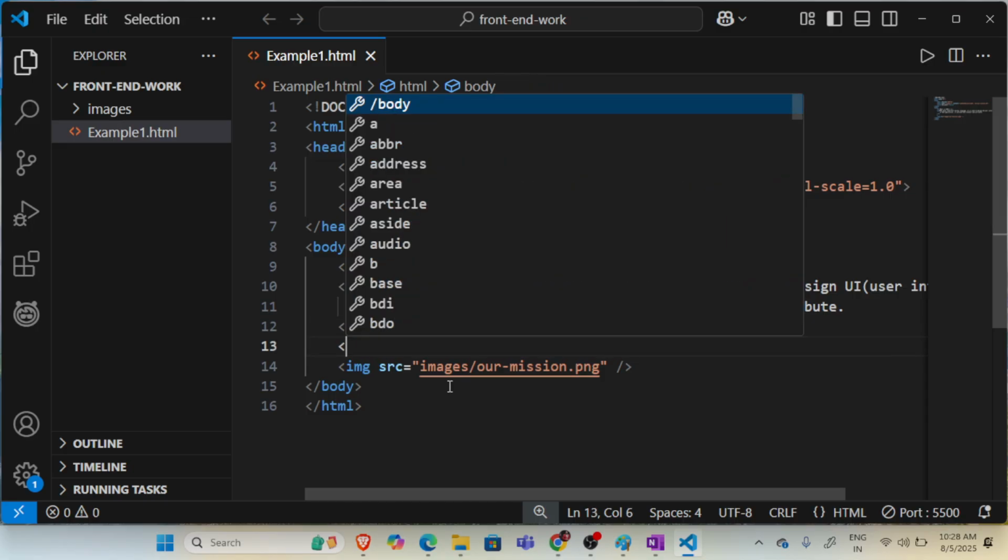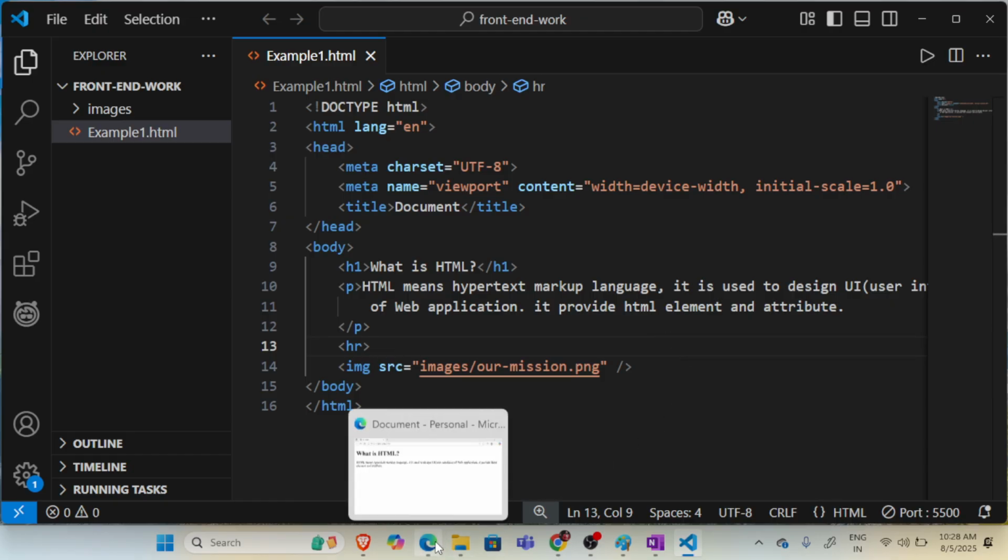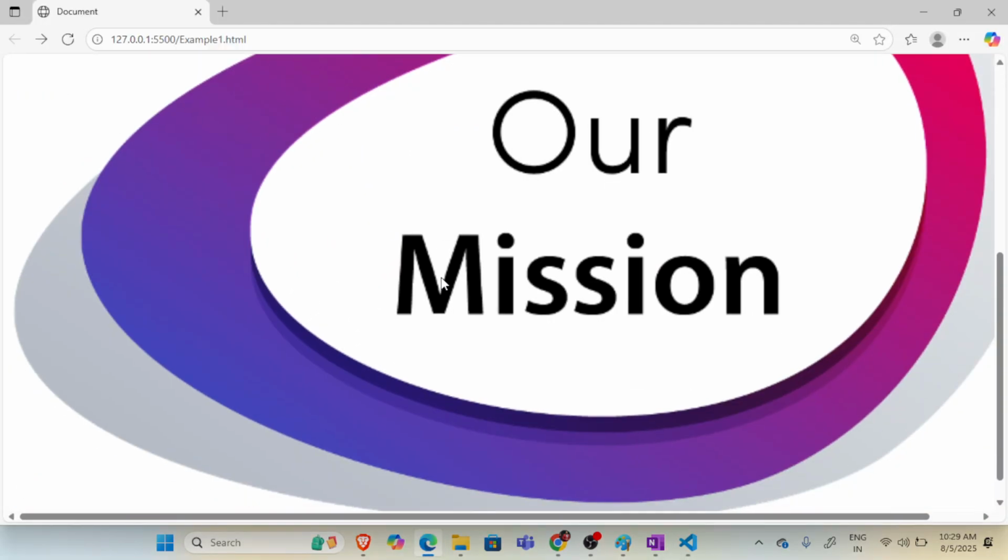Okay, and simply if you want to provide any horizontal line, their tag is hr. HR means horizontal row. You can simply write HR, BR. These are also tags. BR for break row, HR for horizontal row. Images our mission dot png, and we don't do anything else. It will automatically appear on our web page. Okay, our mission. This is the image.